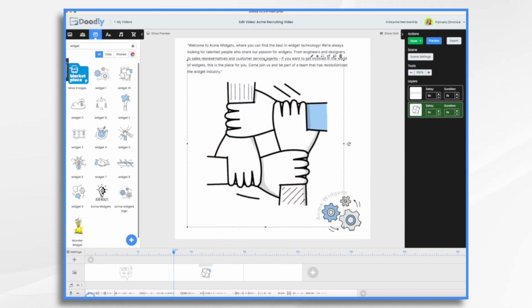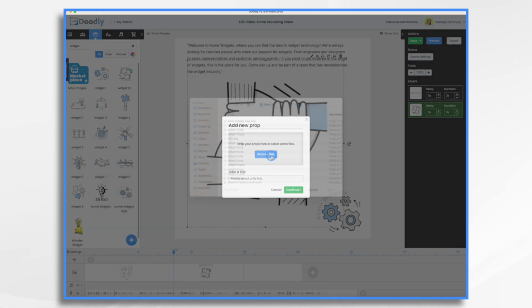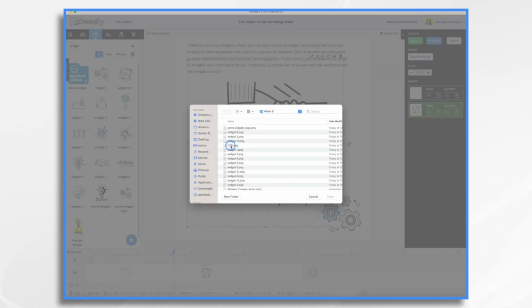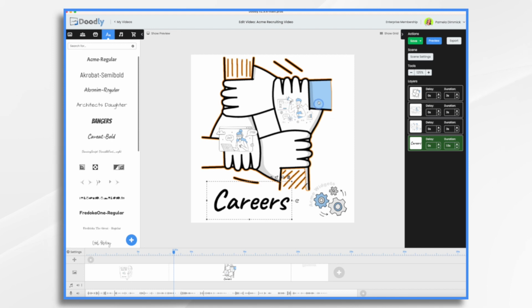And I had a couple other graphics that I guess I didn't upload. Let's go ahead and browse for them. I had the CSR, and I thought I had an engineer too. Okay, so what we're going to do is do some camera moves to zoom in on these little guys at some point here. So go from engineers, so this is going to be the first thing that's going to come on. To CSRs will be the last.